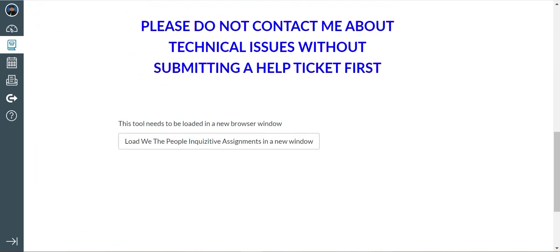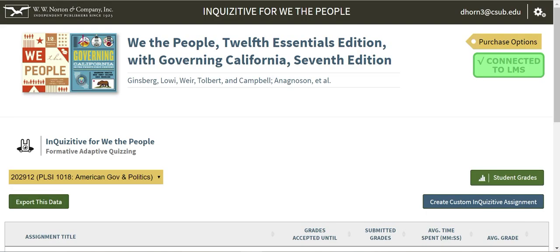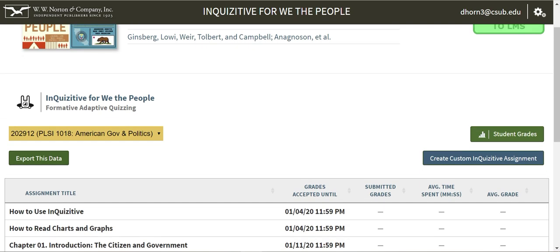Once you read all this and watch the video, when you're ready to register, you click this little box right here. This opens up. You'll be able to put all your information in, register, provide your code, and then it'll take you to something that looks like this, right? You have the student set. You want to make sure it's 202912.